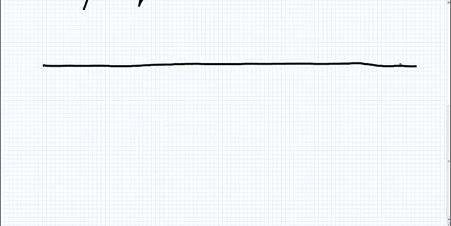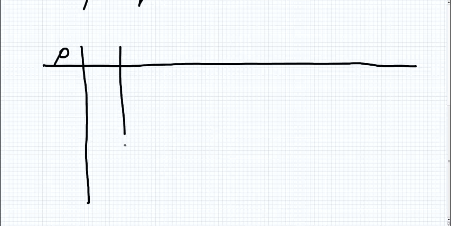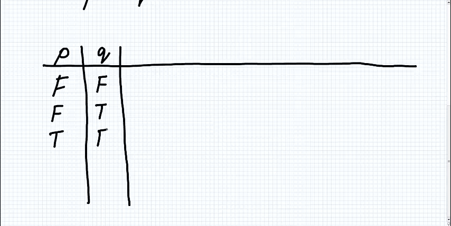So for the truth table, what we're going to do is consider all of the different combinations we can have for P and Q. So let me create a column for P, and let me create a column for Q. Okay, and we've seen that with P and Q, either of them can take on the truth value true or false. So in total we've got 4 combinations. So let's write these down as, say, false, false, false, true, true, false, and true, true.